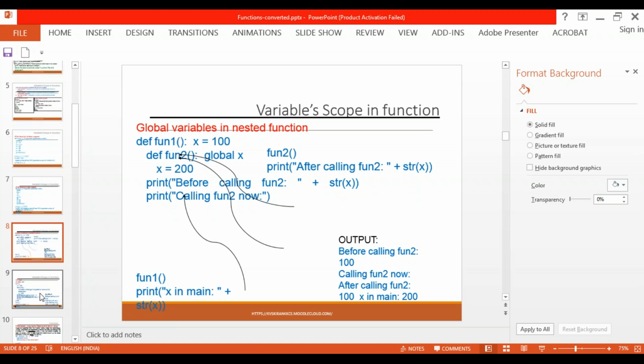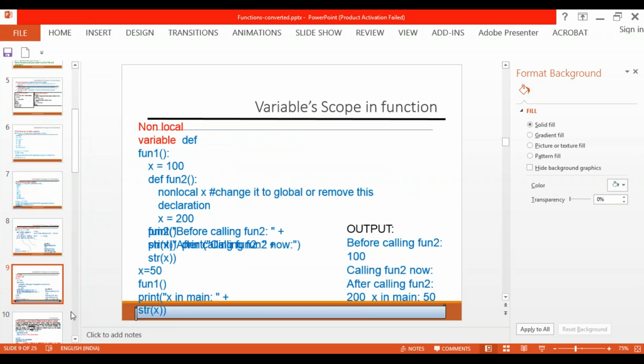Okay, children, you will be given some output finding questions. I'll be creating one quiz like that, so that then and there you can solve and choose the answer, and your grade will increase. Okay, children.